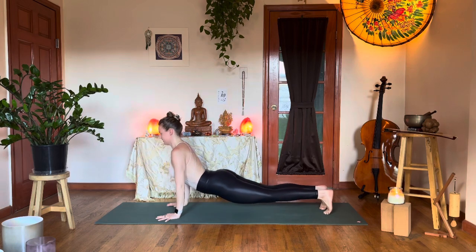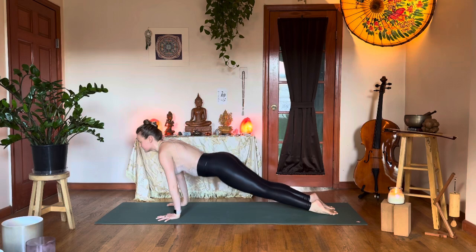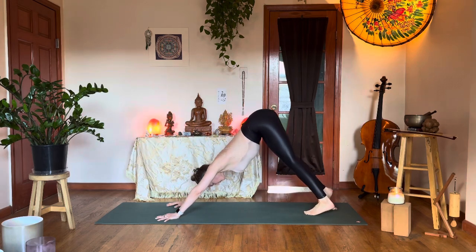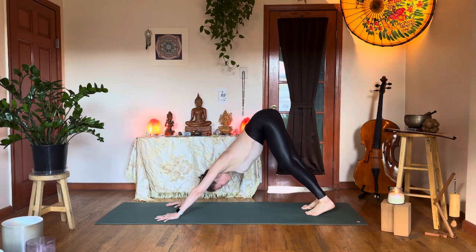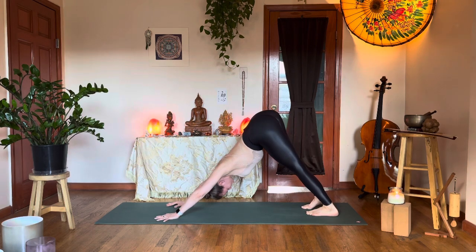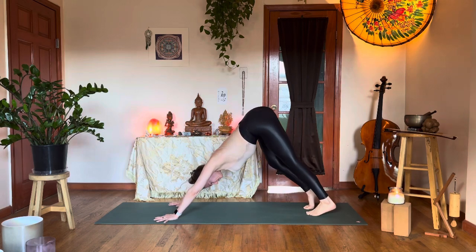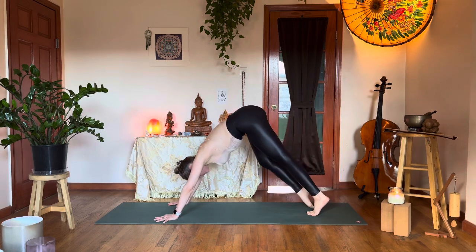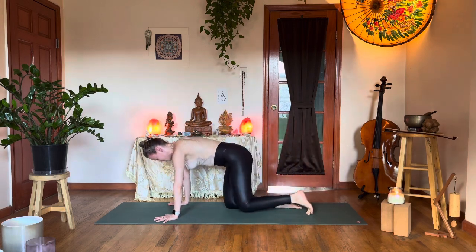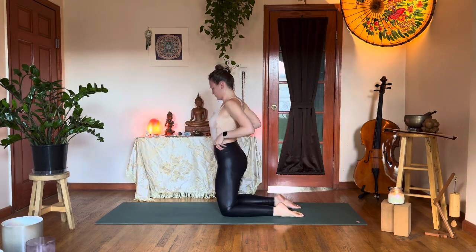Upward facing dog. To your downward facing dog. Deep inhale through the nose, sigh out. Take another breath, smooth out your breath. And then please lower down onto your shins. Take them about inner hips width apart. Come up to stand on your shins.